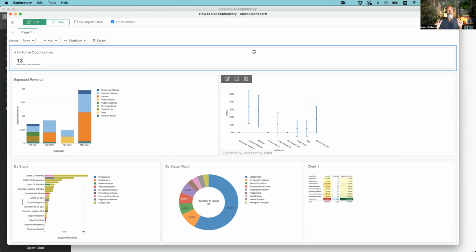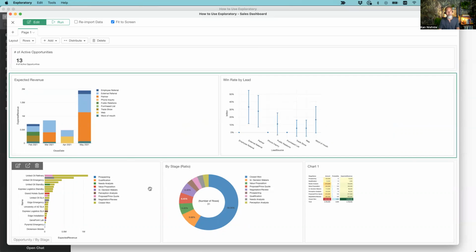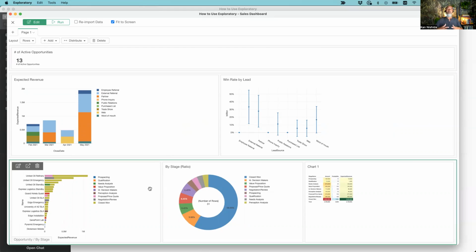And this number row, what's so unique about it is this is a fixed height. So no matter what the size of the window you open this dashboard, it always fixes it. It shows this number in this fixed area. However, this chart section, this area and then the bottom area, this is flexible. So when you open a bigger size window, these charts can be expanded to fill the space. It always tries to make it 100% width. But this number area is not going to be expanded. And that's the key thing, because this number area, you don't want it to keep becoming bigger because there's not so much information even when you expand that area.